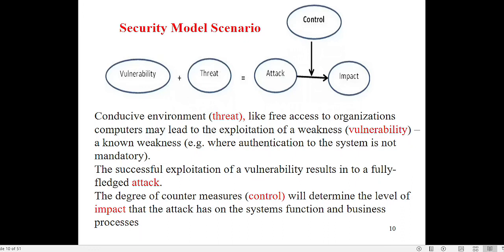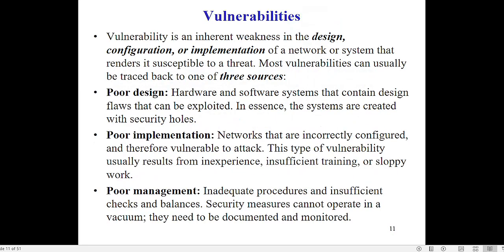Now, we have some ways of controlling this particular impact. So we have various security measures that you can put in place. You can use firewalls first. You can put firewalls to reduce the impact, right? You can also have antiviruses, user education. So there are quite a number of things that you can do to avoid the escalation of this particular attack. And that's what we refer to as responding to a given incident. So if you don't respond to an incident very, very fast, chances are be prepared to respond to a disaster.